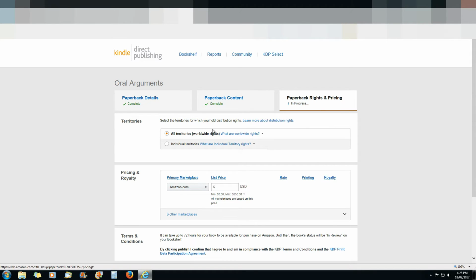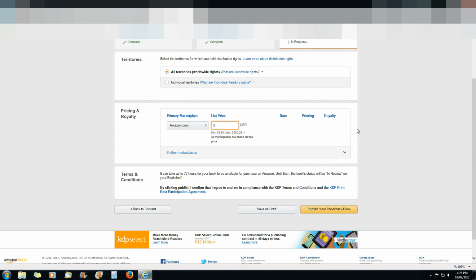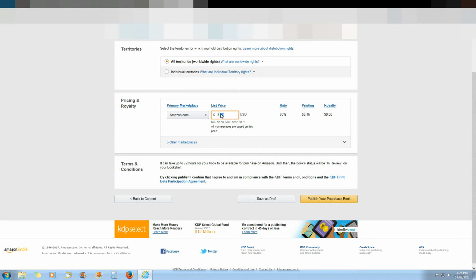So once again, all territories worldwide. And we'll do the marketplace price. So the minimum here, if you can see this, is $3.58. That means the cost that you have to pay to print it, plus the royalty that they get, their cut. So if I sold this for $3.59, I'd make a penny. Let's just say $3.99.